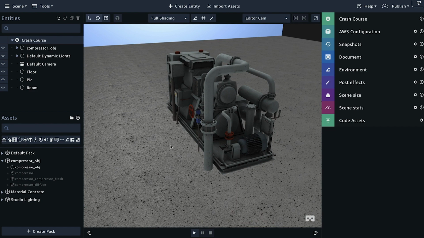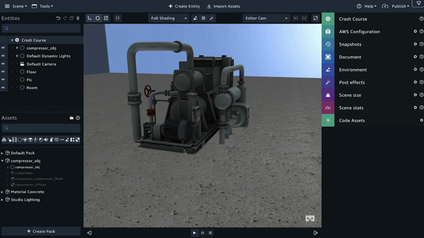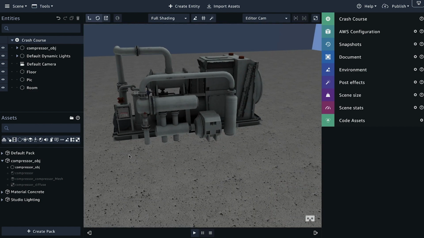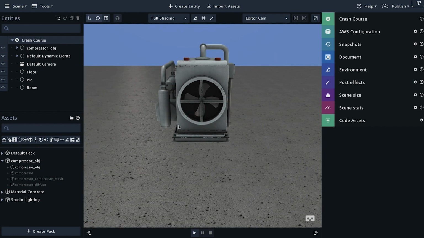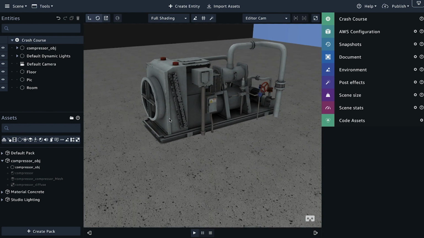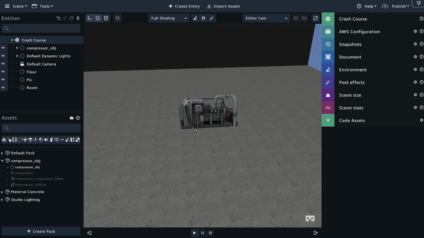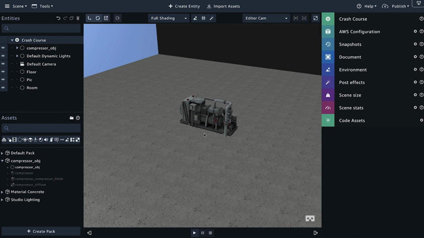All right, in this section, we need to create a couple behaviors that will allow us to grow and shrink, or scale, increase, decrease the size of our object. And this will become a lot more interesting when you're in VR, because this is roughly a meter high or something. So when you're in VR, it's waist level-ish. But then we want to be able to click on it and have it grow, and we will eventually be able to walk around it to inspect it a little bit more. All right, so what we're going to do is create two behaviors that will allow us to click on it, and then it will grow and shrink in size.